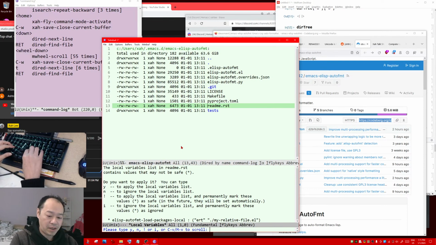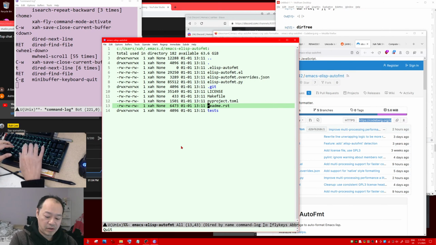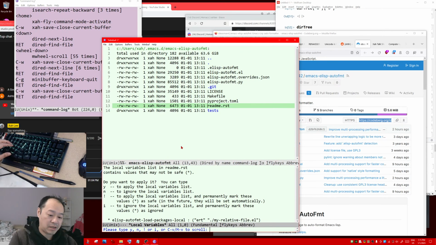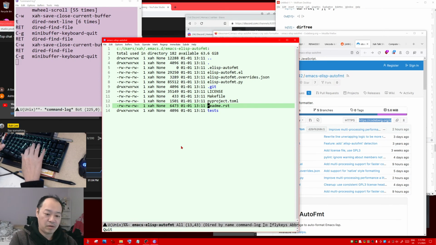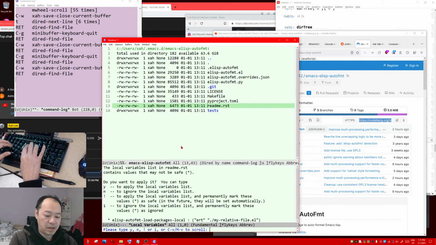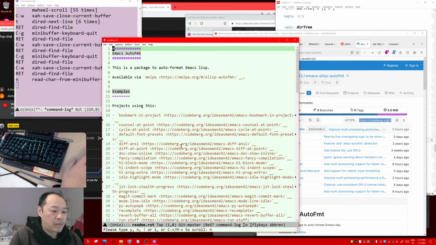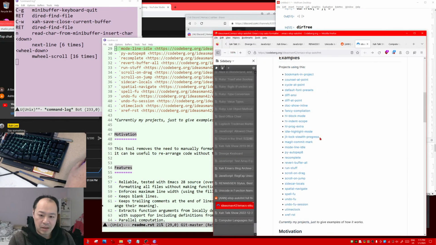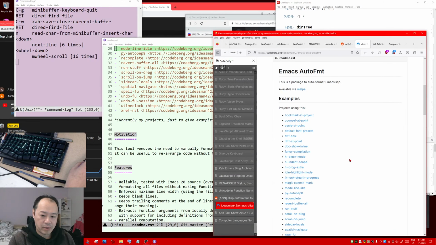So this is part of Emacs that allows you to evaluate some code when you open a file. And usually it's very annoying because when you open it, it'll ask you, do you want to run those code? Usually I say no. Wait, let's try open again. No. So this is readme.rst. This is package for auto format Emacs Lisp available. Okay, so that's basically this readme file there, I suppose.